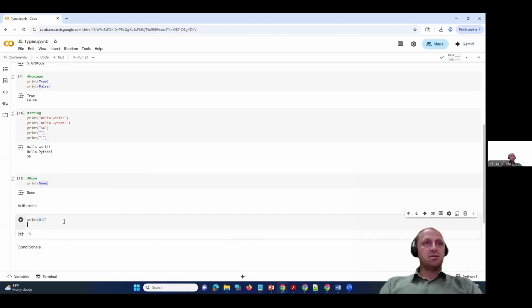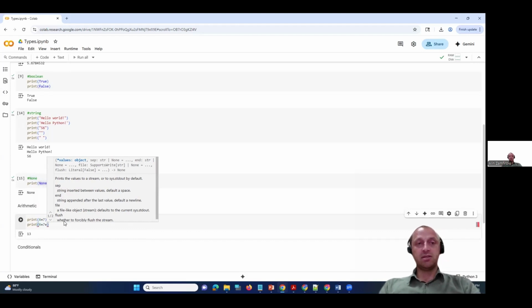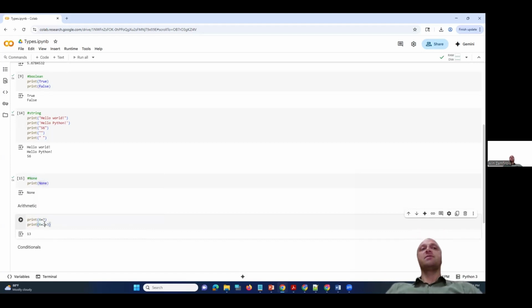Also, we can make something like print 6 plus 7 plus 3. In this way, we will have 16. So it makes all the operations from that statement, and after that, the print function prints the result.